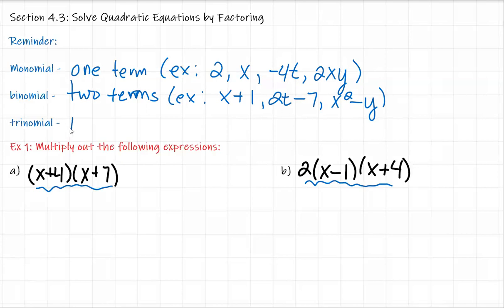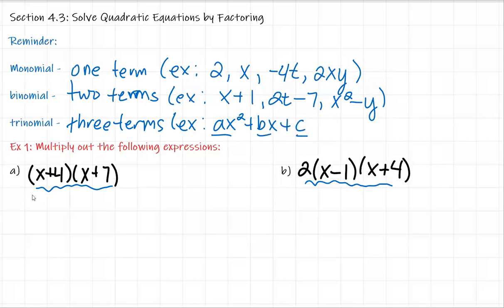And then a trinomial is, you guessed it, 3 terms. You can make all these examples with a trinomial as well. But the one we're going to be focusing on for these next few sections is the standard form of the quadratic, right? We saw this in section 4.1. 3 terms: we have our ax squared, bx, and c. We're going to be seeing this a lot, okay? We can write more examples, but we really just care about this one. And the variable can be anything. I could use t squared, y squared. So just make sure you're okay with that as we do a few of these examples, okay?